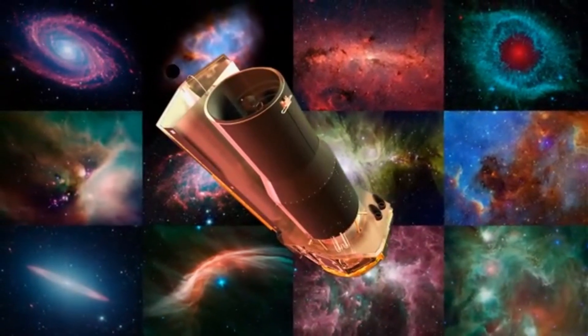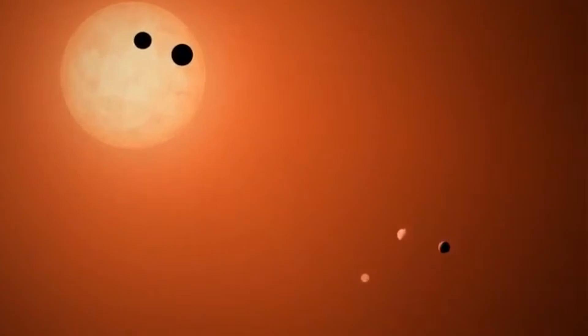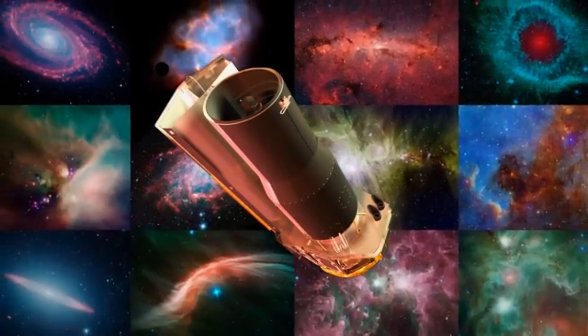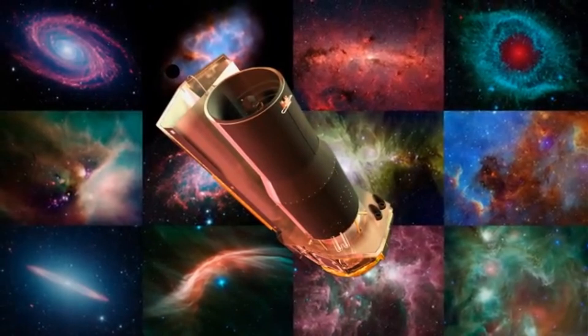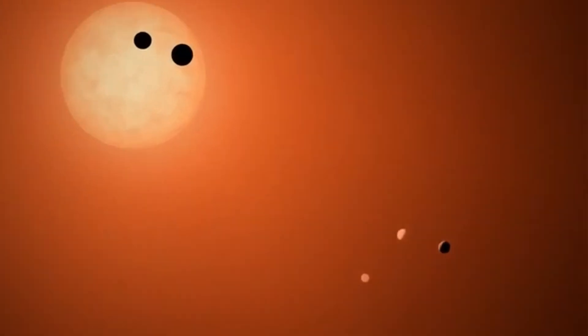The James Webb Space Telescope has revealed unprecedented views of Jupiter and spotted intriguing city-like lights over 7 trillion kilometers from Earth while observing Proxima Centauri b, our closest exoplanet.